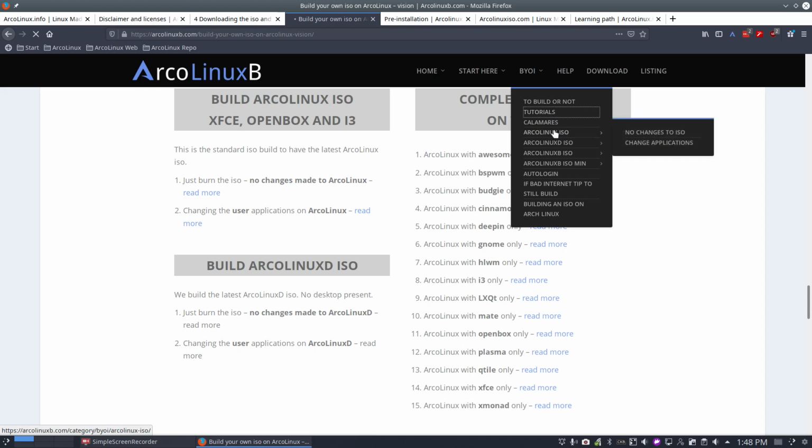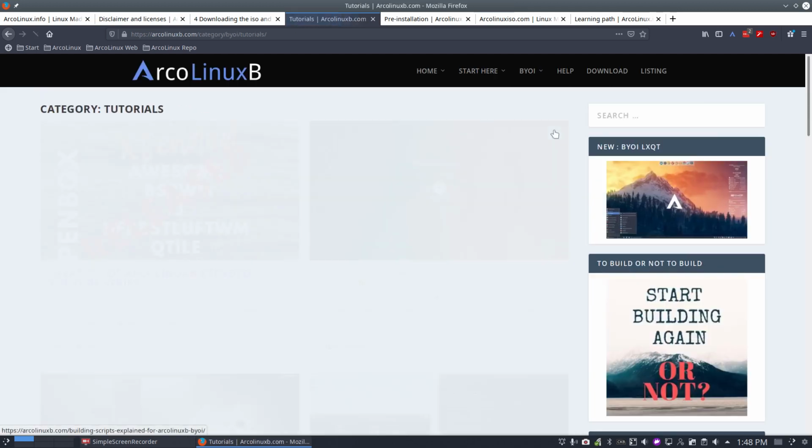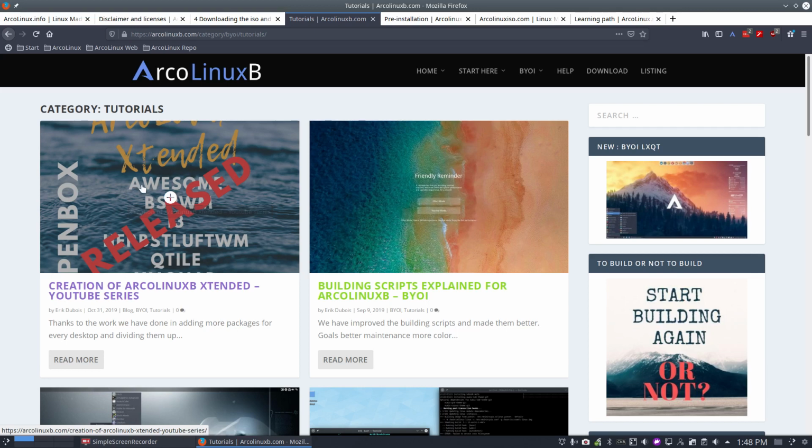So people don't know, but it's a great source for making your own scripts, making your own ArcoLinux B versions. It's all in here. We have ArcoLinux B extended. We have created it, but we've not only created it, we've documented it.